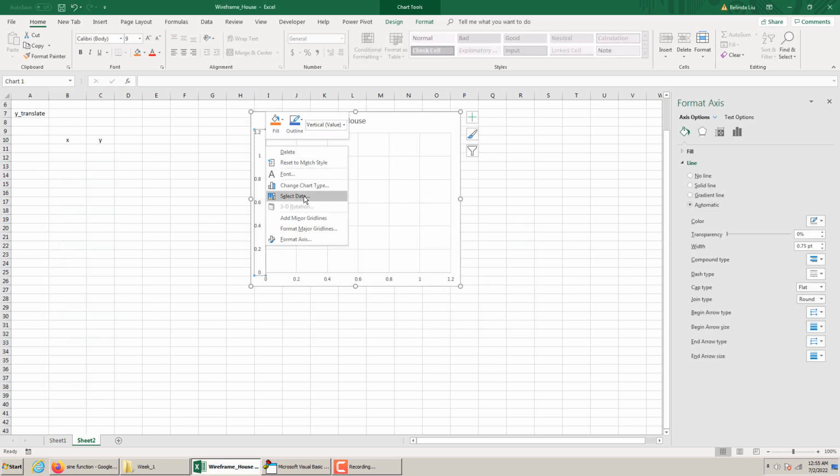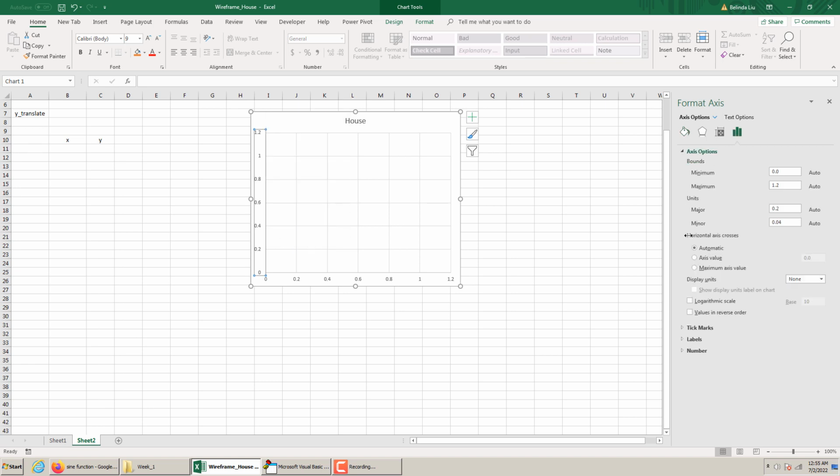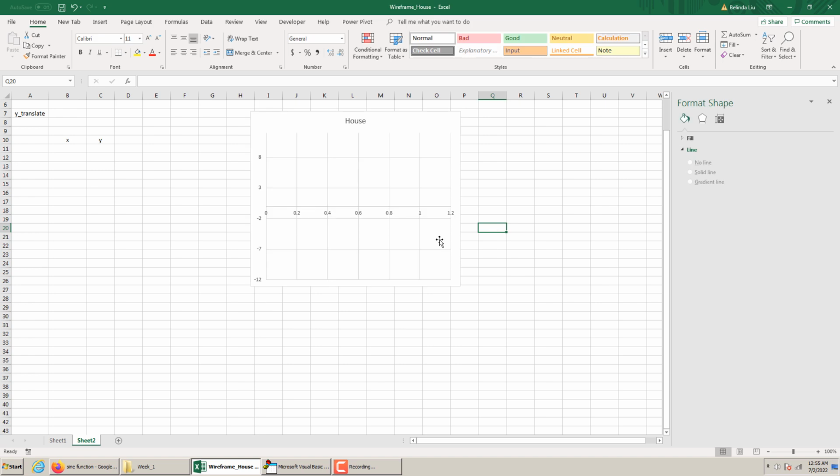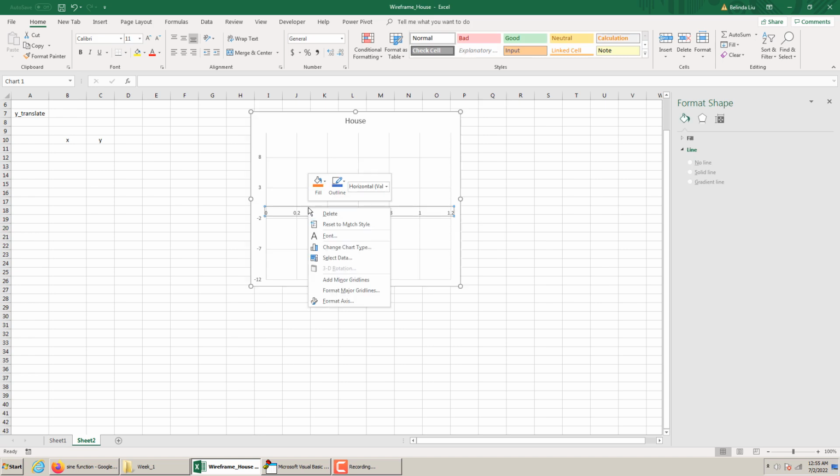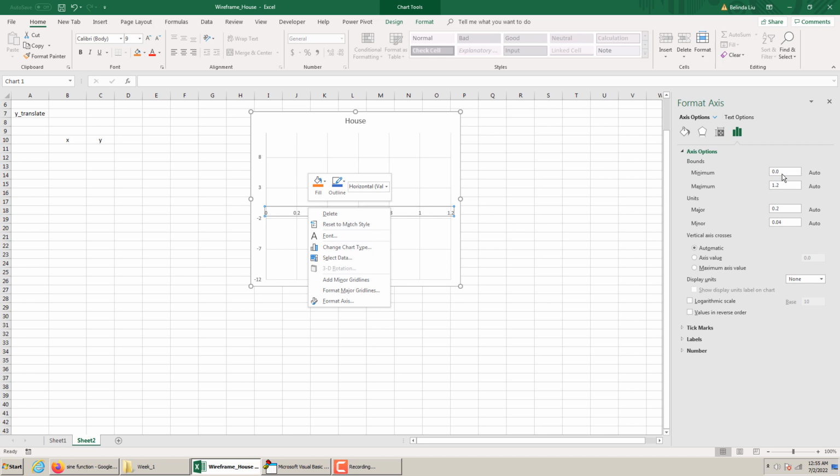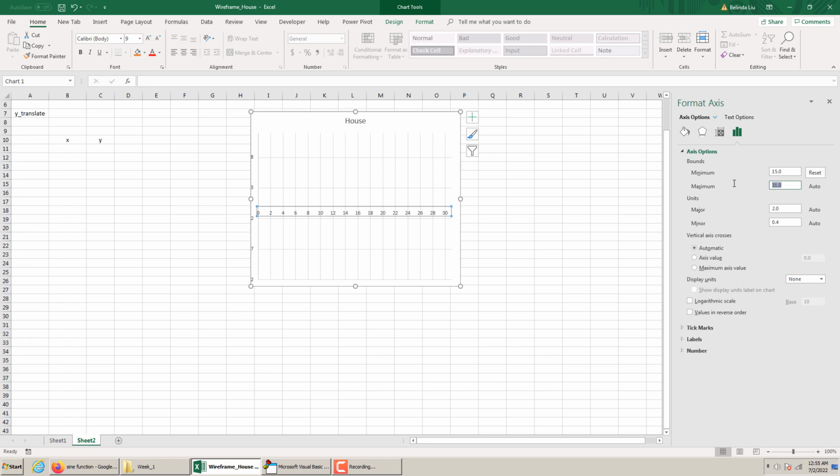And I want to make sure, let me see, format axis. Let's make this from -12 to +12. Why these values? Because I already did this, and I'm kind of choosing something convenient. So -12 to +12, and here actually let's choose from -15 to +15.